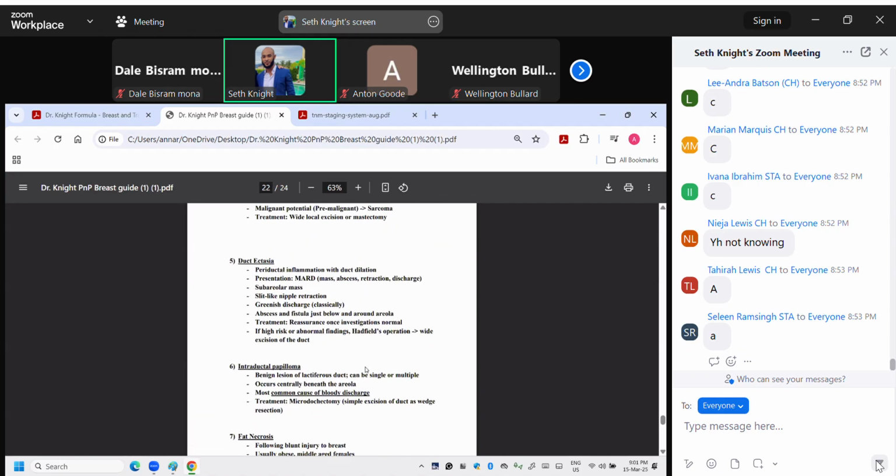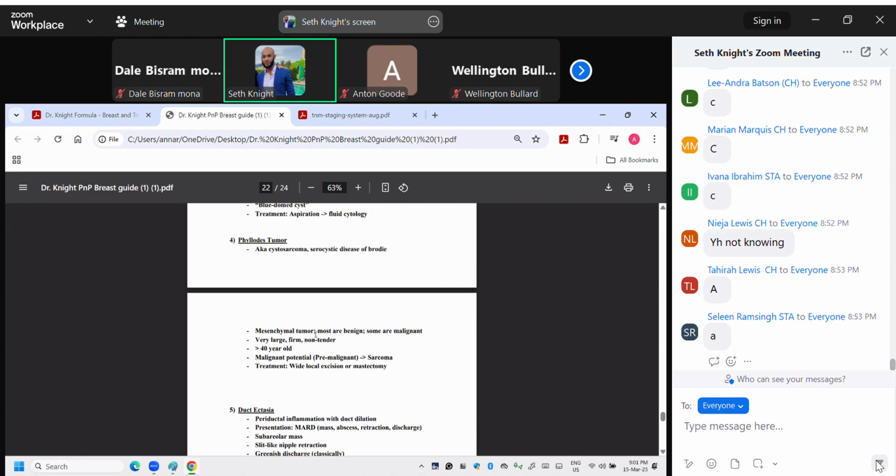What you need to know about phyllodes tumor is that it is extremely large, it is of mesenchymal origin, and though most of them are benign, it's a premalignant lesion. Some of them are premalignant and they can become a full-on sarcoma and cancerous lesion. Though most are just benign, some of them do have malignant potential. So it can be benign and just stay benign, or it can be benign and convert to malignant, right?